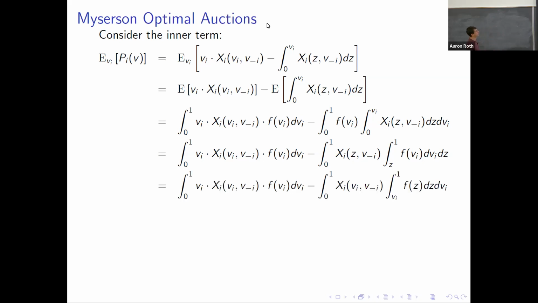Okay, so that's all I'm going to do. Wherever I previously wrote z, I'm going to write vi. And wherever I previously wrote vi, I'm going to write z. And that's fine. It might seem a little suspicious because I used variables that I had used before. If I had called these z prime and vi prime, you wouldn't be at all suspicious. Maybe you're a little suspicious because I've used names that I was using before, but I've just changed the names of the variables.